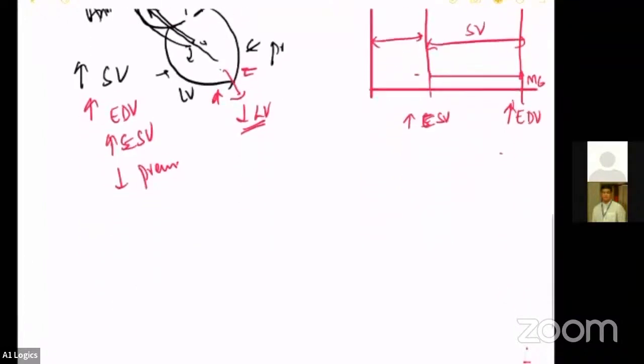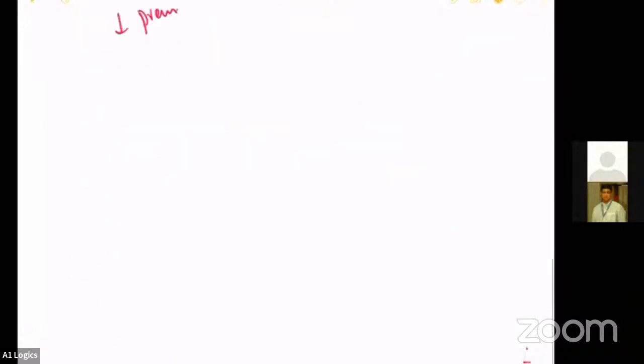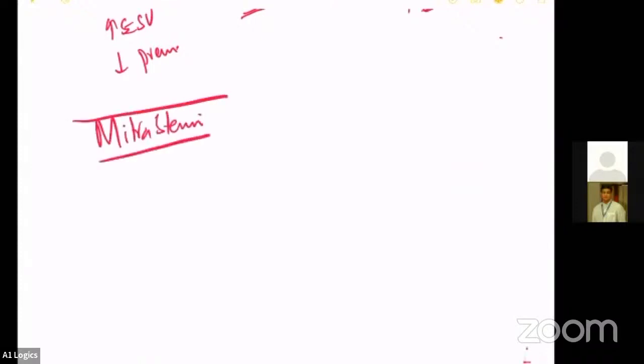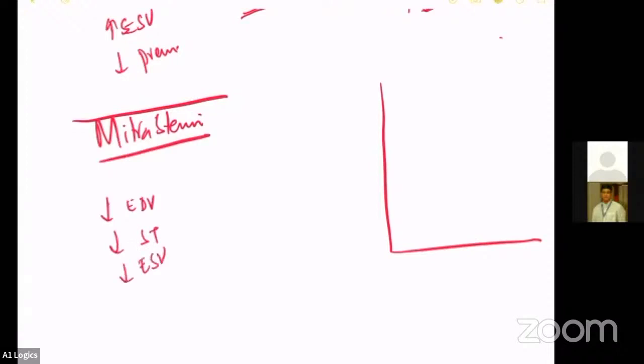So due to the time issues, we will discuss mitral stenosis. This is the one last thing I would like to discuss because it's very important from exam point of view. It is much easier to interpret when compared to the other graphs. So the problem here is the end diastolic volume will be slightly decreased, very minimal. There is decrease in the stroke volume, okay, and there is decrease in the end systolic volume.